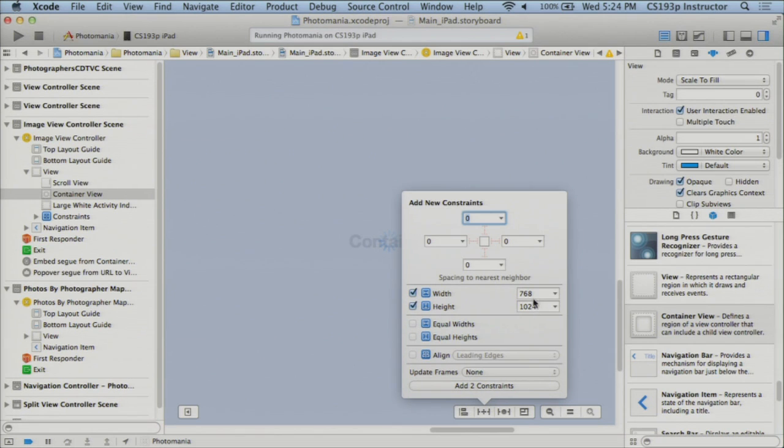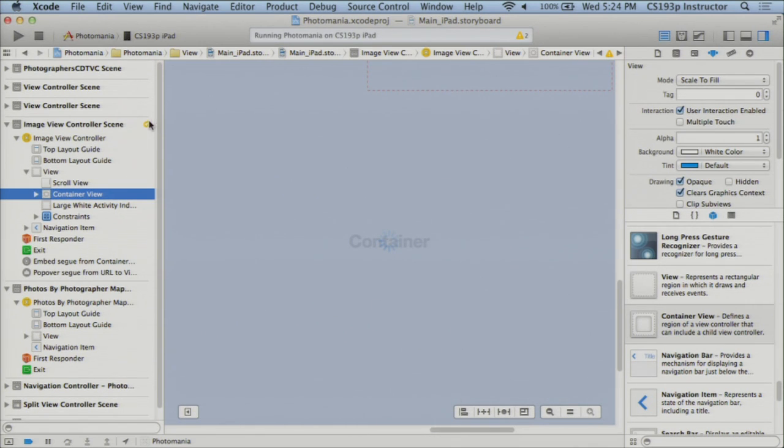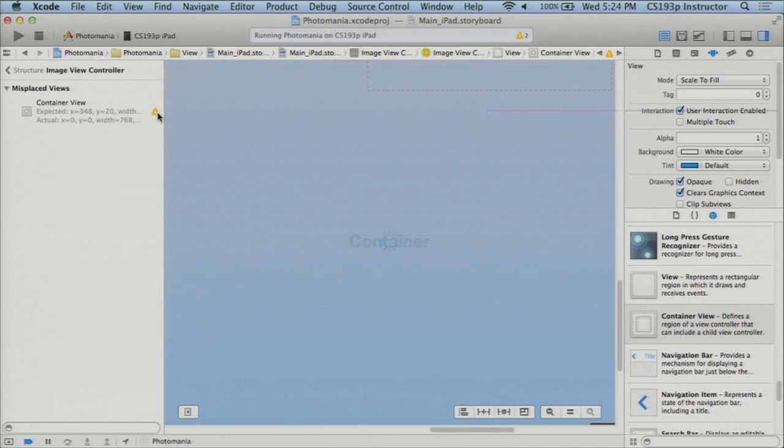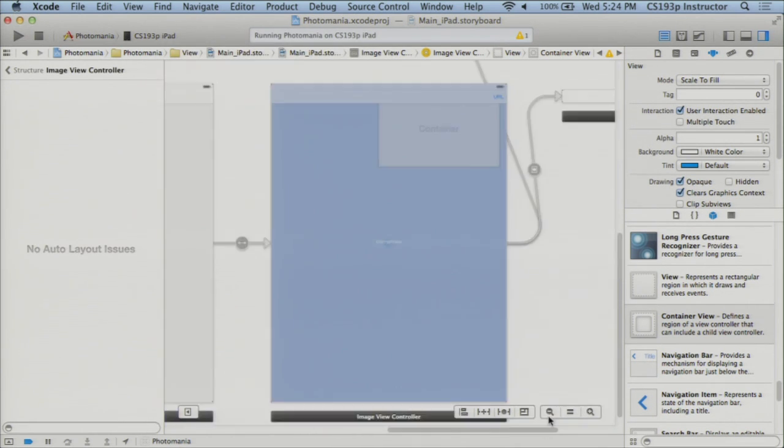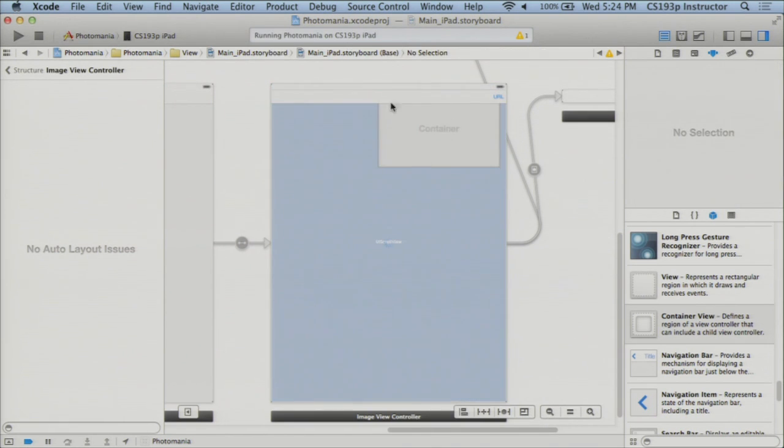So let's fix its width and height. This is a case where we would want some magic numbers of width and height, because we want to decide how much of that view we want to occlude with the map, what the relative value is. And then let's also pin it to the top by the standard value, and then let's pin it over here to the right. So we're going to put it in the upper right-hand corner. And let's see what that looks like, first of all. And notice we have the little yellow thing here because we have a misplaced view. And so I'm going to go ahead and fix that misplacement. And now let's see how this looks. This doesn't quite look like I want because it's under this bar.